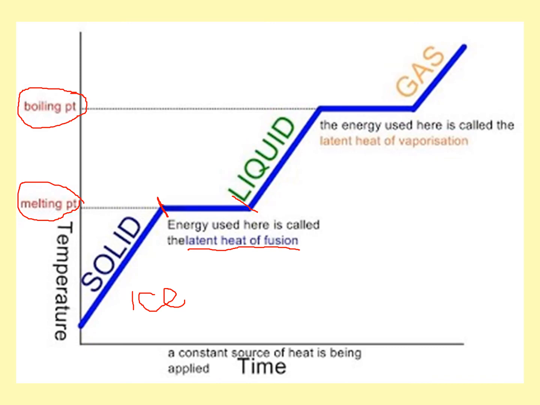Then, when the water has become a liquid, it will carry on going up in temperature as we add more and more heat until its boiling point of about 100 degrees Celsius. We know that because water boils at that temperature. Again, the temperature will plateau because we're not increasing the overall temperature. We're looking at the latent heat of vaporization because the energy is being used to break down the bonds further, going from a liquid to a gas, and obviously once it hits that gas phase, the temperature will continue to rise.